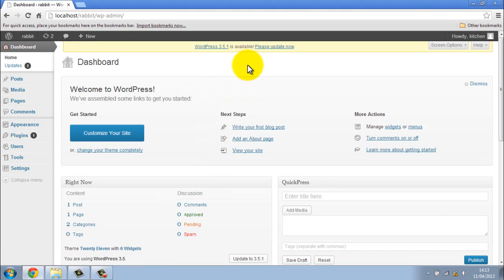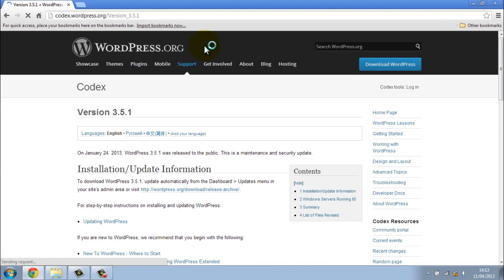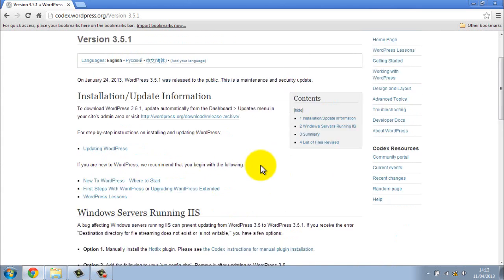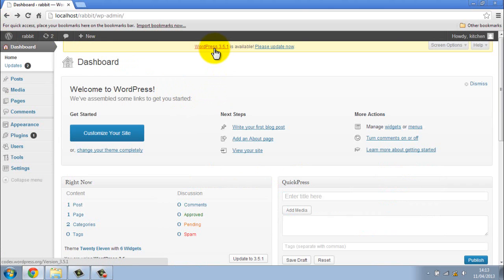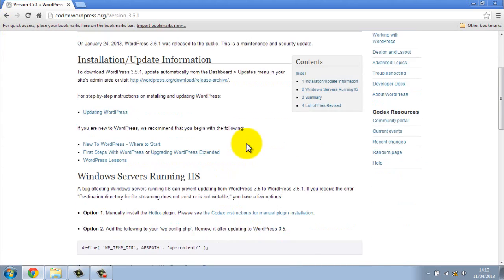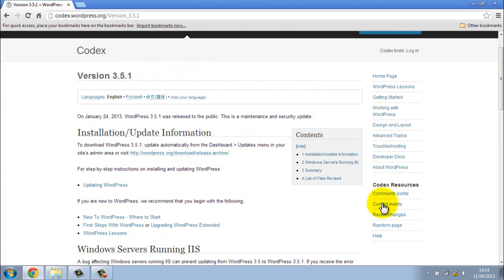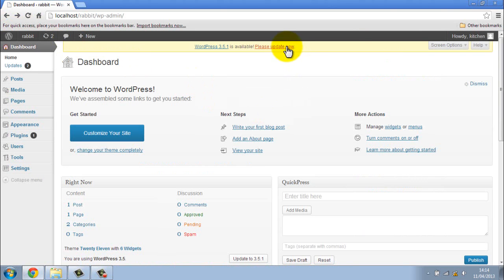Okay, so we're at a dashboard. The first thing you'll notice on this, as we've installed it, is an update. WordPress 3.5.1 is available. So the first thing that we're going to do is let's get that updated. So we click on that, and we've come to the page. Now let's go back because that has taken us directly to the page. You can do that if you want to. If you want to look through the version, the install information, there's a lot of information there with the changes, loads of information. Let's go back and let's just update now.